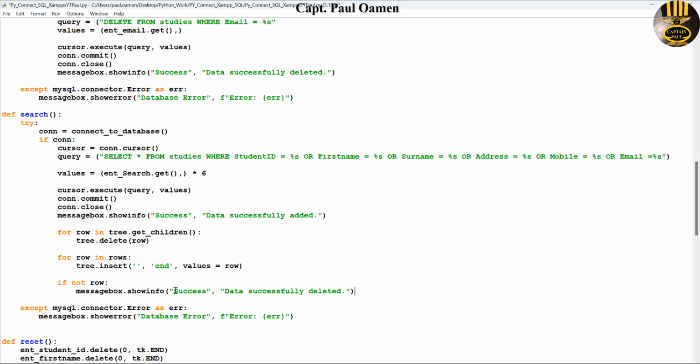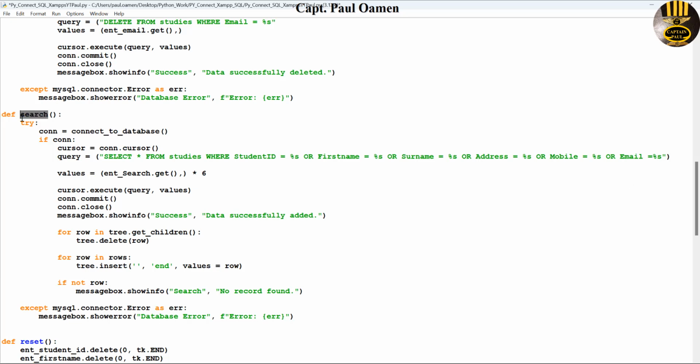If this is not successful, so that's the search. Then we can just say here, no record found, something like that. No record found. All right, so the search is done.